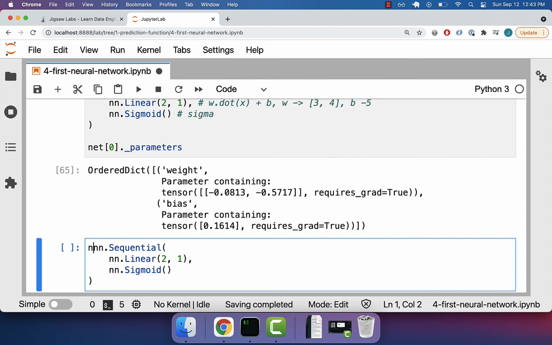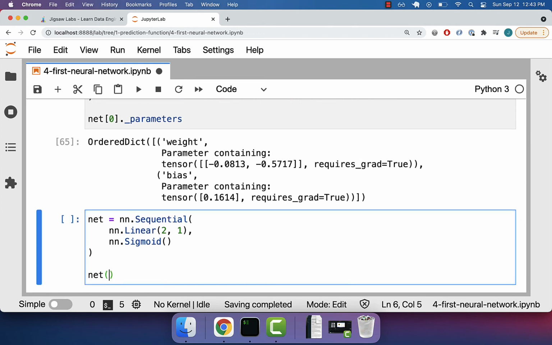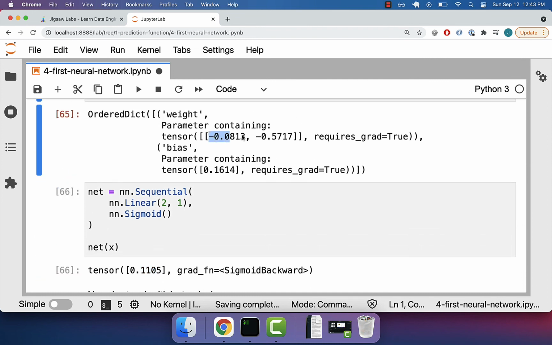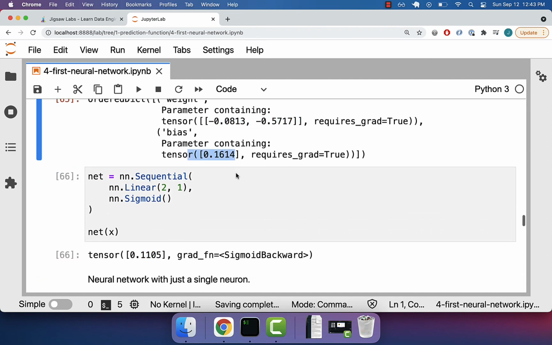And then we'll assign the whole thing as net, and finally, if we want to, we can pass through our feature vector x, which represents the cell area and cell concavities of a single observation, and we want to predict whether or not this is cancerous. Here it looks like the prediction is non-cancerous, but of course we know that it's using random values to generate this prediction.